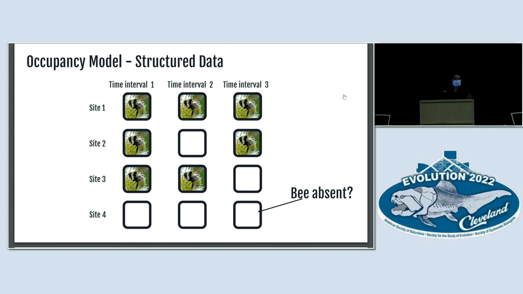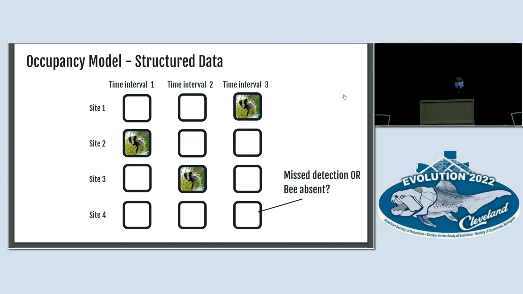a true absence. Now imagine a more tricky scenario where our ability to detect species is very poor, and only 1/3 of the times that we go to a site do we actually observe the species. If in site number 4 we don't observe it, it's harder to tease apart whether this is just a misdetection or the species is indeed absent. So occupancy models really help us disentangle these 2 types of zeros, a misdetection versus a true absence. That's the role of occupancy models.